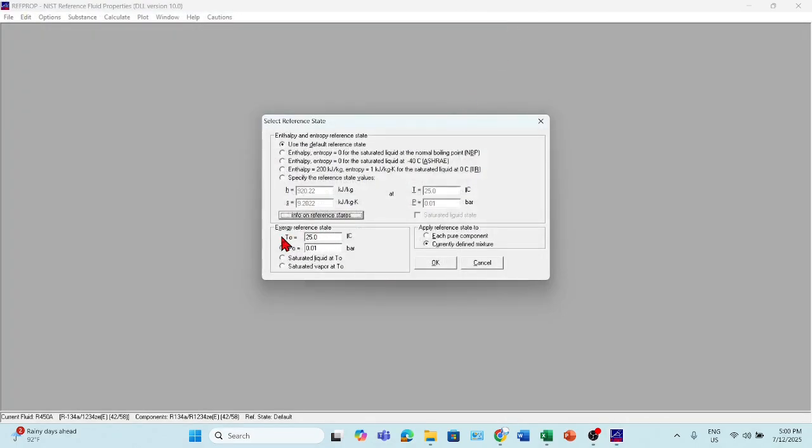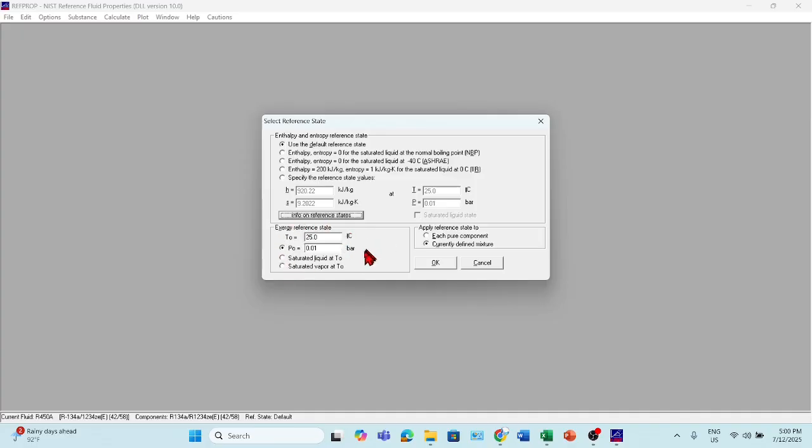So next you can see is the exergy reference state. The exergy reference state by default is 25 degrees Celsius and 0.01 bar. For the exergy reference state, it is very important if you are calculating the exergy or flow exergy or anything related to exergy. So defining the ambient temperature and pressure is very important, because on these parameters you will calculate the exergy flow values. So if you want to set the exergy reference state, you will set it here.